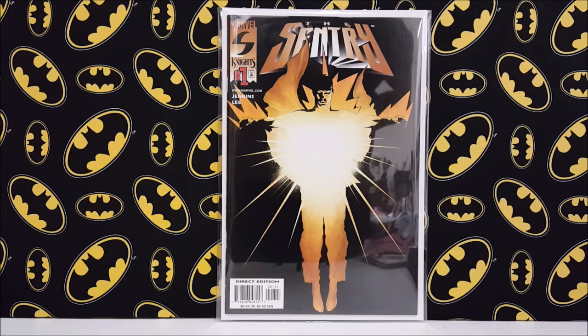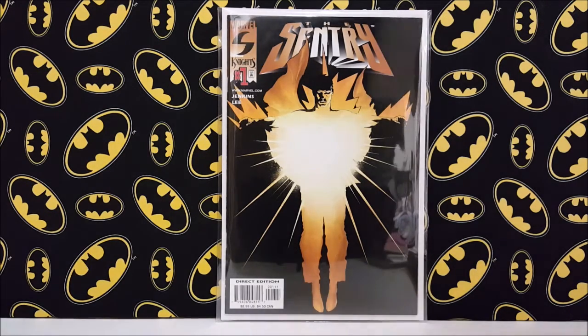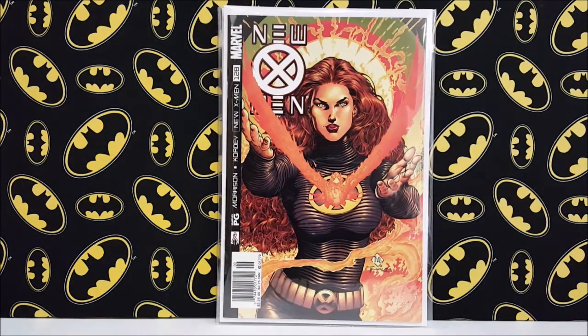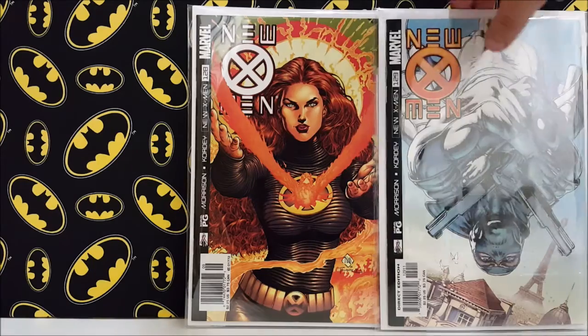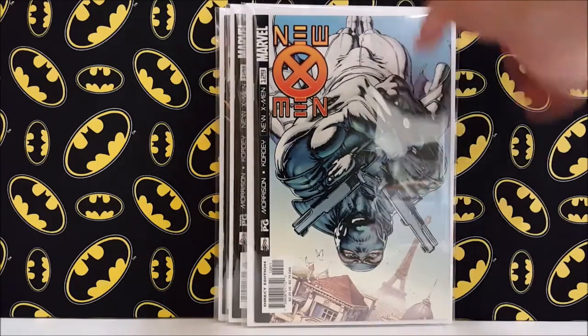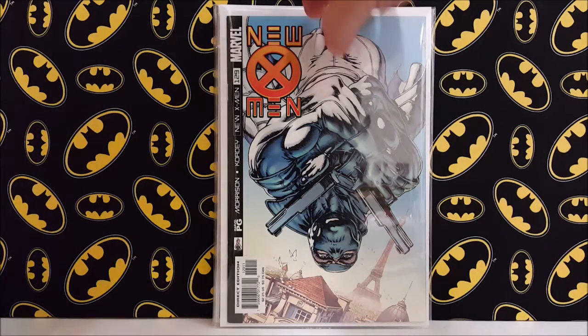I picked it up along with a run of about 30 copies of New X-Men. In that run, the only 2 keys were 128, which is the first appearance of Phantom X, and 129, which goes right along with it. I'm not sure if this is a cameo, the first full appearance, or first and second appearance. I don't know a whole lot about them, but I knew they were good books. I've seen them in other people's videos, so I picked them up myself. I got this plus about 20 other New X-Men books, and 7 other The Sentry books for $15, which I thought was a pretty good deal, paying well under $1 a book, with 3 minor keys.